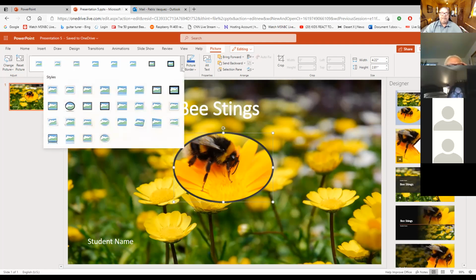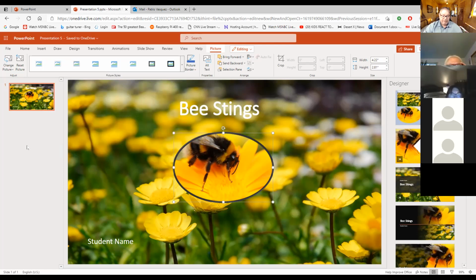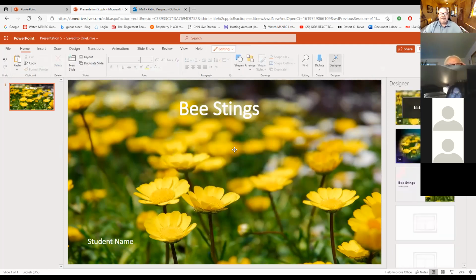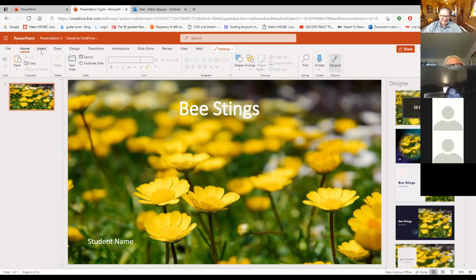And then go to the styles, and I chose the style with a border. It's called Vivo Oval Black. It's the one we select. This is the one that it shows in the textbook. I'll do it again because I didn't like that picture that much, so I'm going to get another one.